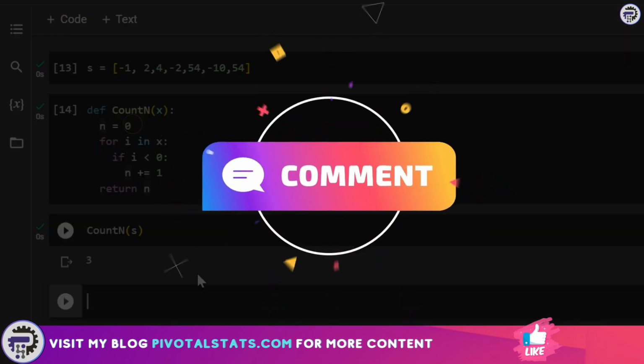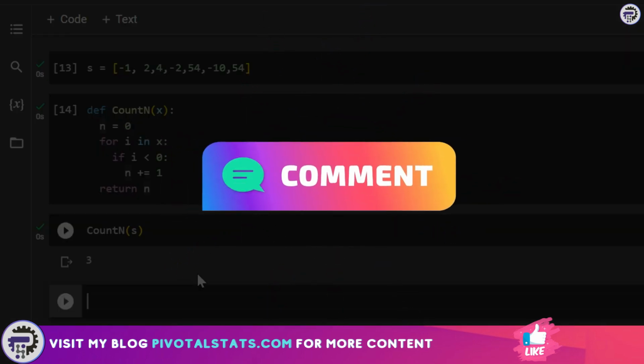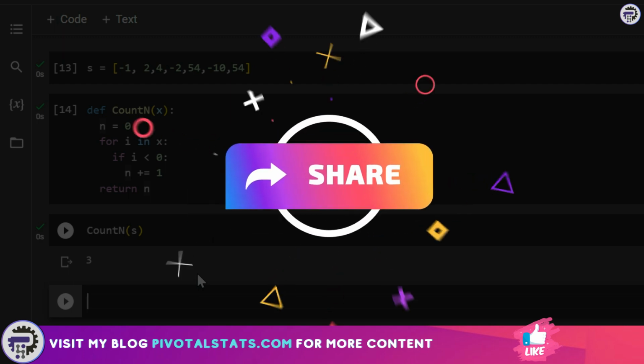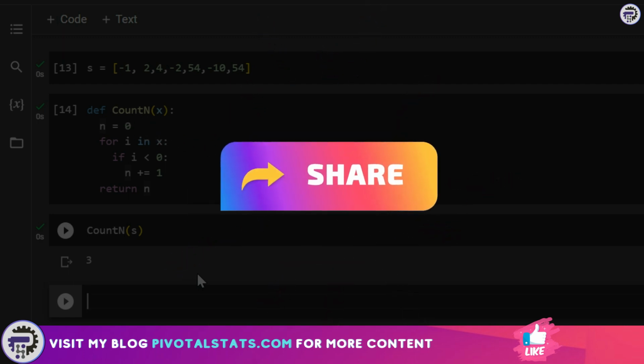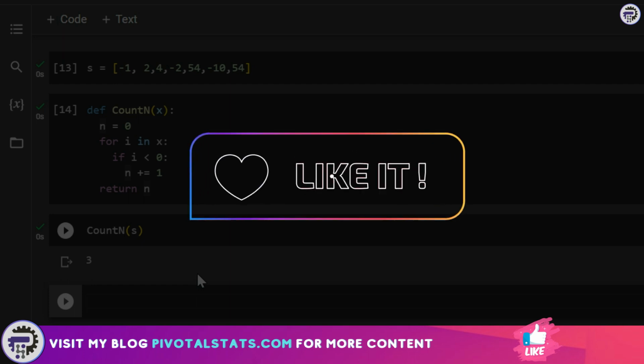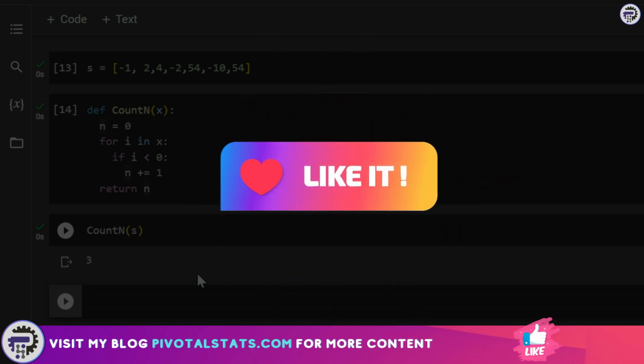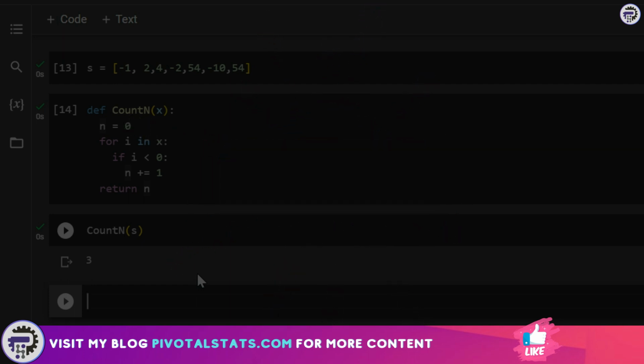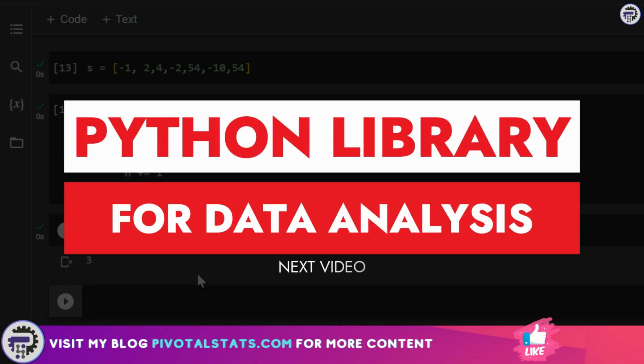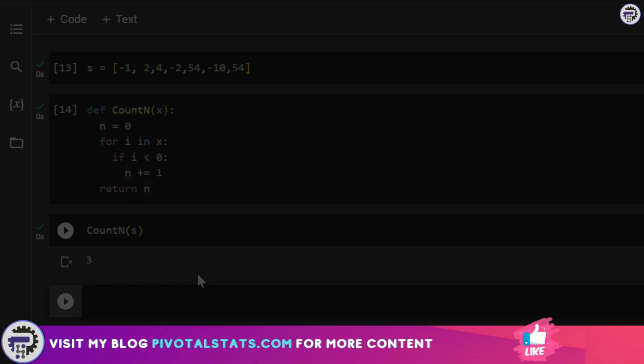Now we have just scratched the surface of what we can actually achieve with loops. I urge you to go ahead and practice what we have learned so far and try to solve other loop related problems using for loop and while loop. With that, I'm going to end this video for now, and moving on, in the next video, we will look into other conceptual stuff related to data analysis with Python and dig deeper into the world of data analytics.